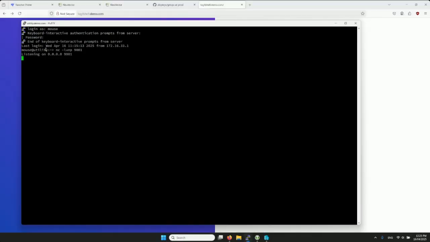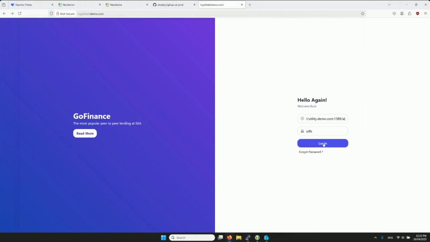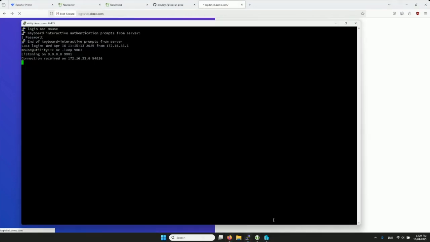This is my netcat that listens on port 9001 and waits for a connection from the vulnerable pod. I'm going to click on login here. As you see, something is happening. It's not returning anything back, but I can see that a connection was received here. So I actually successfully cracked the pod. Let's verify that it's actually cracked. First of all, we run the id command. It tells us that I'm root now, and I can do things like cat /etc/os-release.